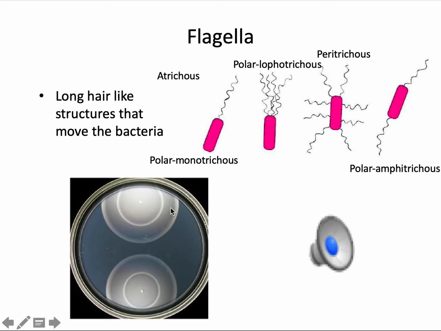An example of a bacteria that uses motility quite well because of the many flagella that it has, and those flagella are mainly peritrichous, are bacteria that belong to the genus Proteus. And so this is an example of a bacteria that has been incubated. After a period of incubation, we see that it has moved all over the plate in this wave-like fashion. And so Proteus vulgaris and Proteus mirabilis are examples of bacteria that do that.